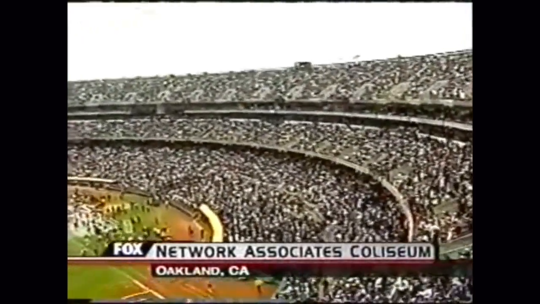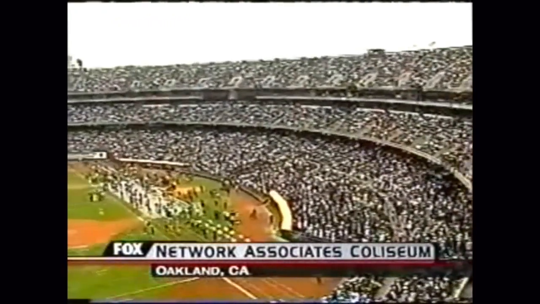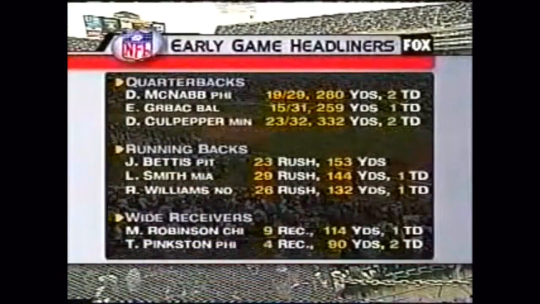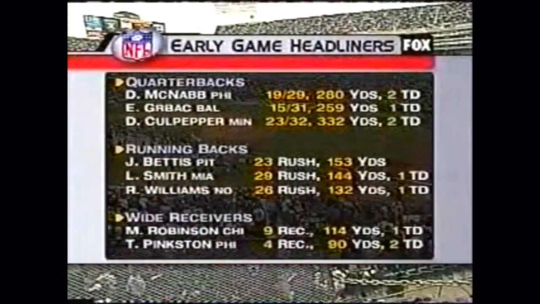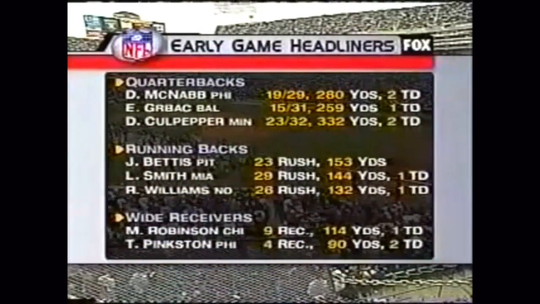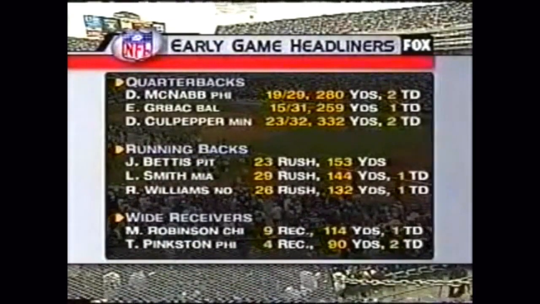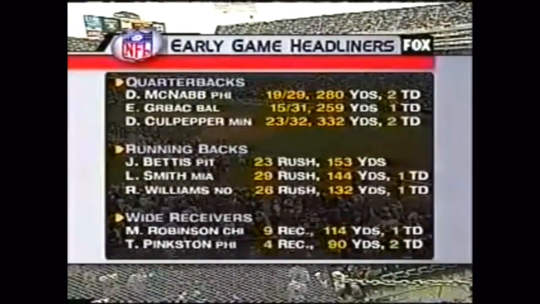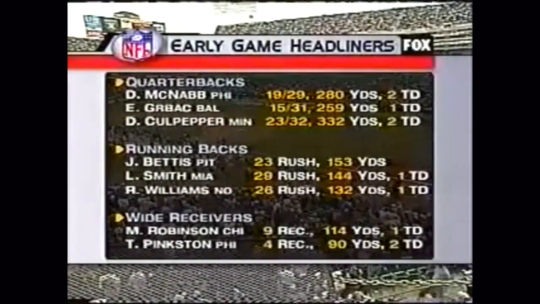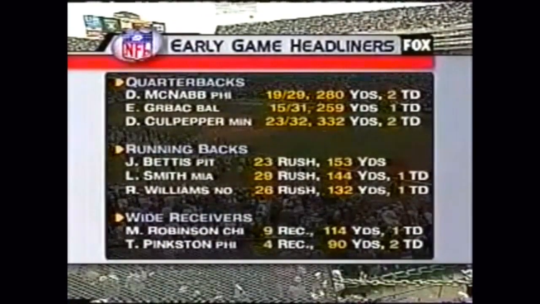Kenny Albert, Tim Green back in Oakland as we get set for the opening kickoff. The 2-1 Raiders and the 0-3 Cowboys. Some stars, Tim, from the early games today. Donovan McNabb up to his usual tricks there for Philadelphia. 19 of 29 for 280 yards. Bettis leading the Steelers in an upset victory. And then Marcus Robinson for Chicago just spanking Atlanta down in Atlanta today. Bears winning that game 31-3. Let's check in now with DJ Johnson. DJ?